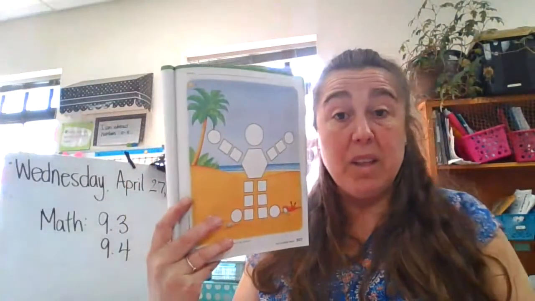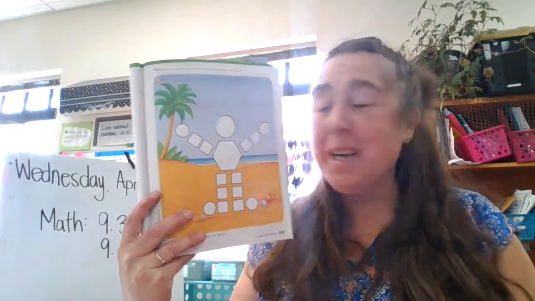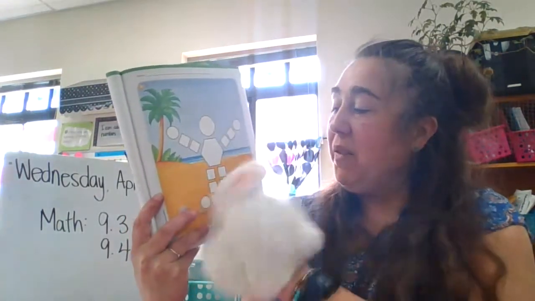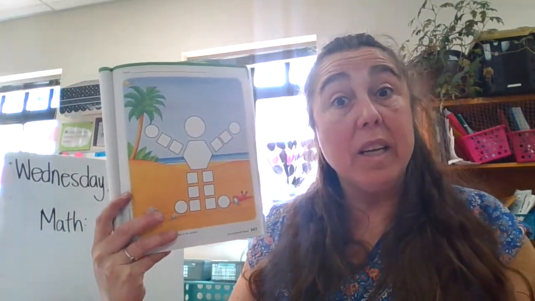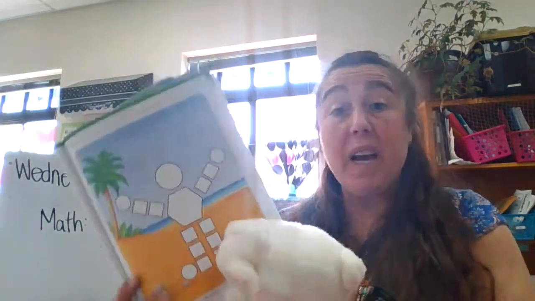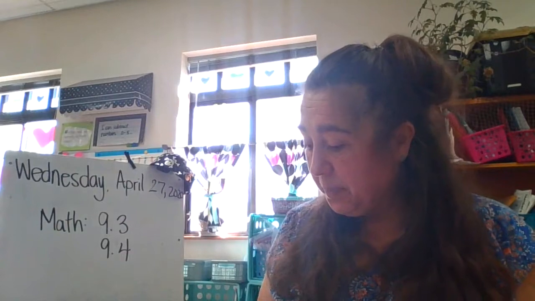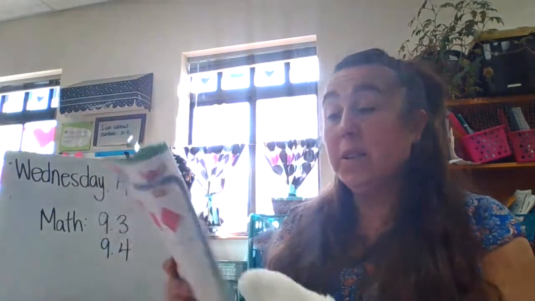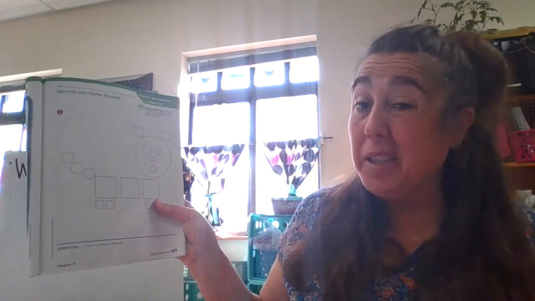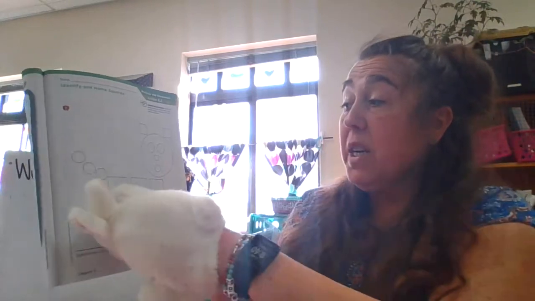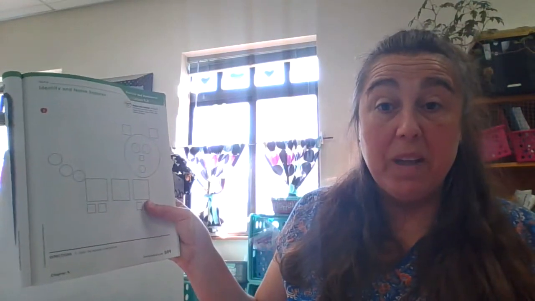You're going to flip to the next page. Just flip it like a pancake. And you're going to look at this funny little guy here. And you're only going to color in the squares. When you're finished with that, you can turn the page. And if you want to color some more, if you're still needing practice on finding out what squares are, you can color in the squares on that cute little puppy there.